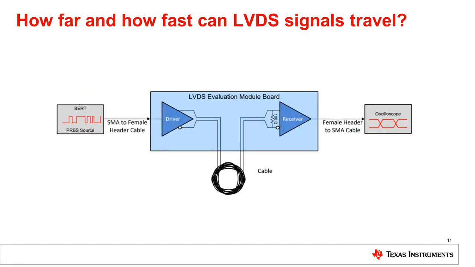Now, one of the most frequently asked questions is just how far and how fast can LVDS go? Typically, the bandwidth is a little more than 1 gigabit per second at 10 to 15 meters of distance with no signal conditioning. Unfortunately, this is very much a system dependent parameter, so we can only give typical specs for these parameters.